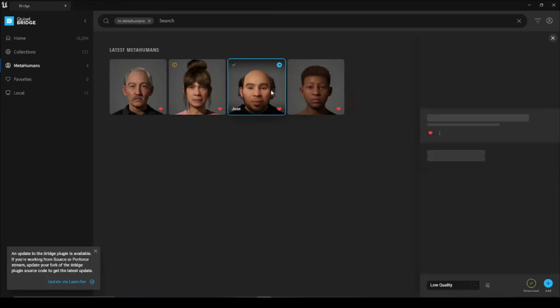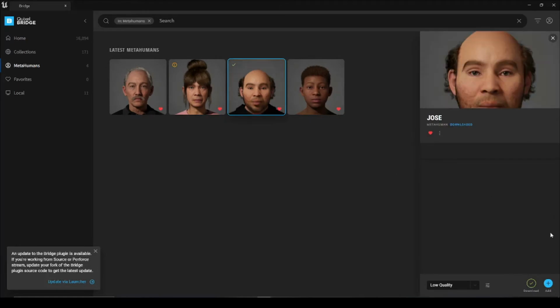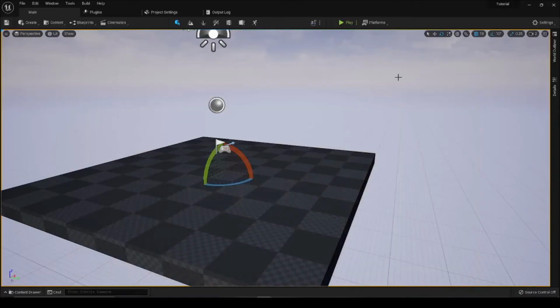So I've already downloaded Jose, and I've already added him into the scene. And when you do add your character into the scene, it may take a while again. At some point you'll get lots of boxes on this right hand side which are asking you to enable add-ons, and that's the reason that we import our own Metahuman first, is so that the add-ons are automatically added and the settings automatically created. If you don't do this, then you'll have to look online to find the settings and set them on manually.